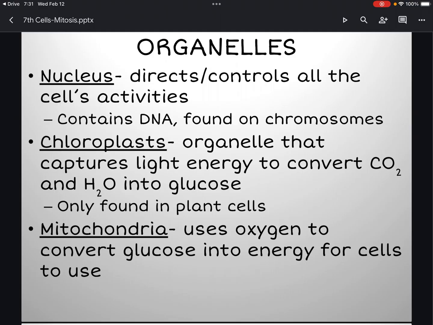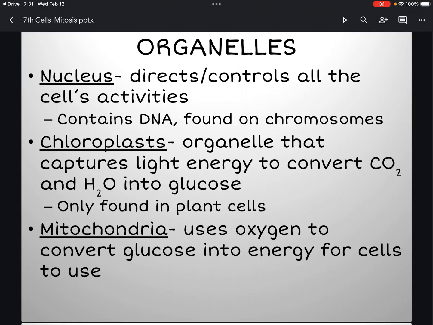Chloroplasts, if you look at them, are green in color, and that's what makes plants green. They contain a pigment called chlorophyll, and chlorophyll doesn't like cold weather. That's why in the fall, the chlorophyll in the leaves will break down and any other pigments that are in those leaves will be shown, and that's why we get fall colors. Those pigments are there all summer long, but there's so much chlorophyll, so much green in the leaves, that we don't get to see the oranges and the reds and the yellows.